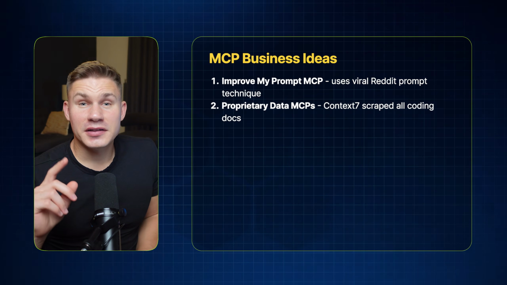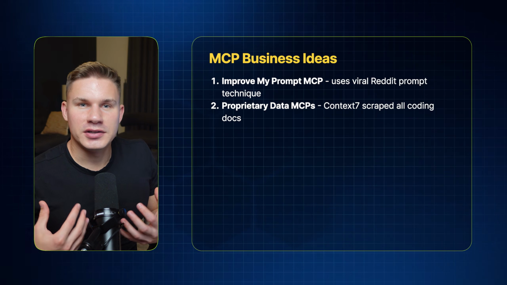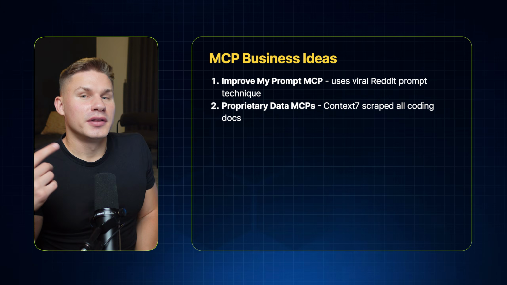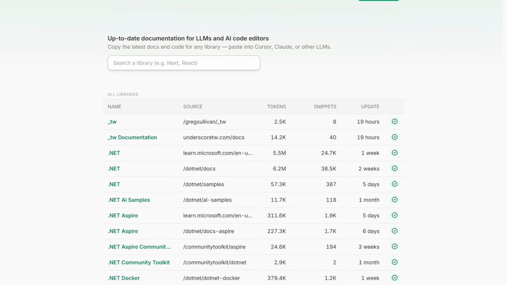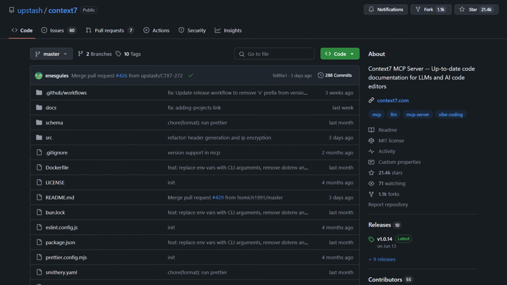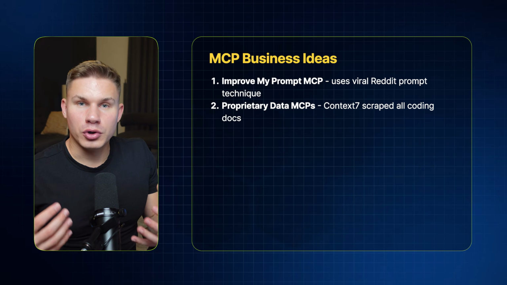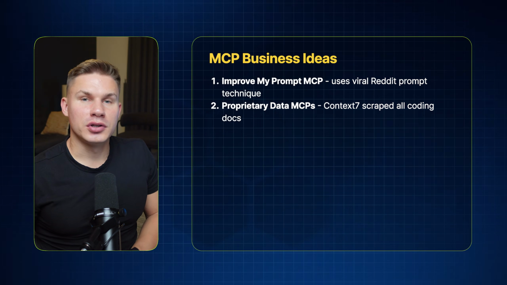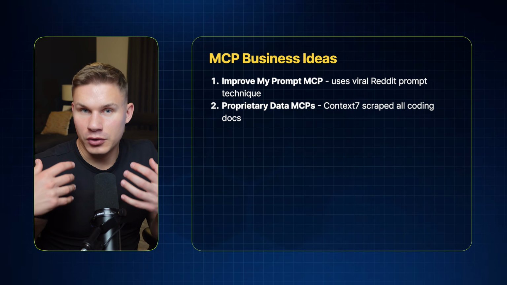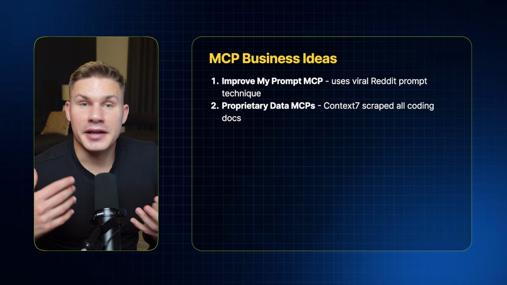Number two, proprietary data MCPs. So those are MCPs that are based on your own proprietary data sources. One notable example of such an MCP is Context 7. So although it's not exactly proprietary data, what they did is they just scraped all of the documentation for all coding platforms and then they combined it together, which obviously makes it way more valuable. So you can do the same principle for your own proprietary data sources. Like for example, you can create an MCP that combines all of the legal data sources, that combines some sources for lead sourcing, like for example, Apollo, and then also MCPs for doing things like trading.